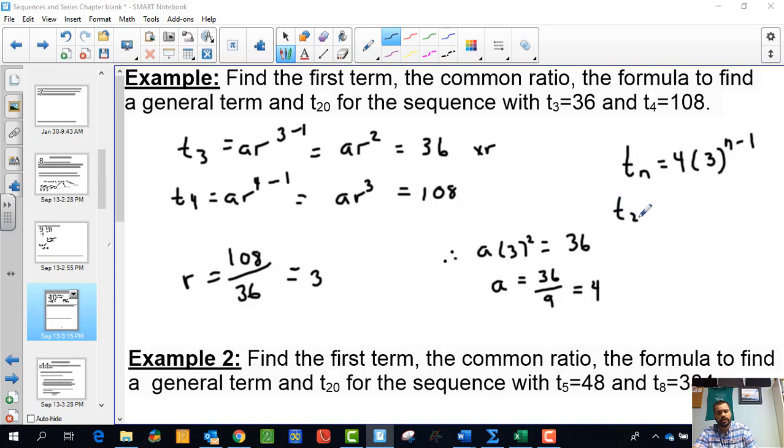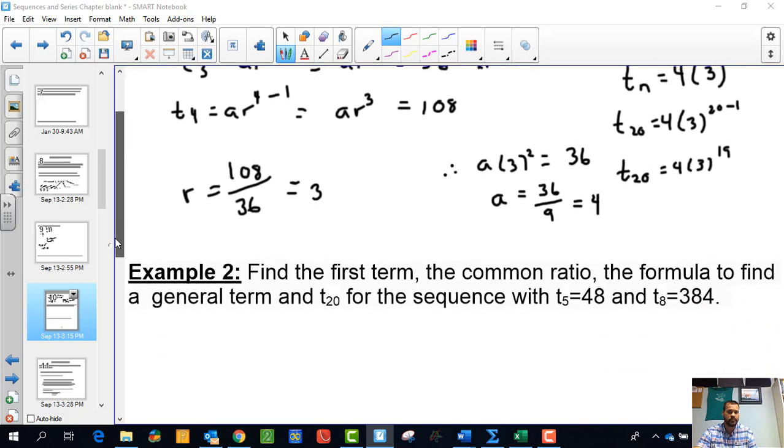So the last thing to do is just to plug in 20. When you do that, you're going to get a really big number. Geometric sequences grow much quicker than arithmetic sequences. So I'm actually just going to leave this as 3 to the 19 because that's a huge number. It's a very hard thing to find bigger terms in a geometric sequence unless your calculator allows you to do something in scientific notation. Arithmetic sequences only grow by a common difference, so you can add 5 a bunch of times and still stay relatively small, but if you're multiplying by 5 a bunch of times, it gets big quickly. But that's the example.